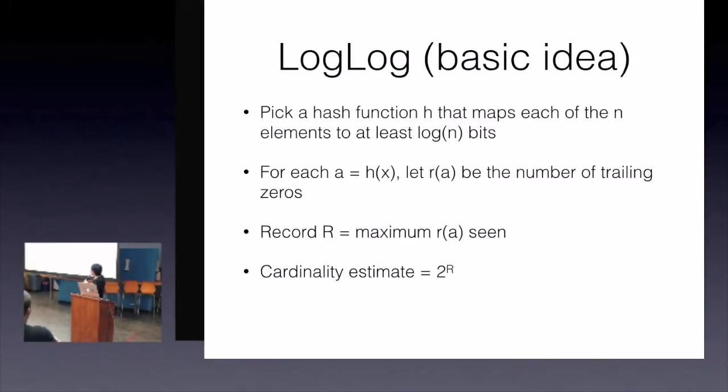And what is the data size that you need to store for R? Since R is just a count, you only need an integer size, maybe 4 bytes or 8 bytes, and this is a really, really small data size to store R. For all the A and all the input data, it can be thrown away. You only need to keep the number R, that is the largest number of trailing zeros you have seen so far.